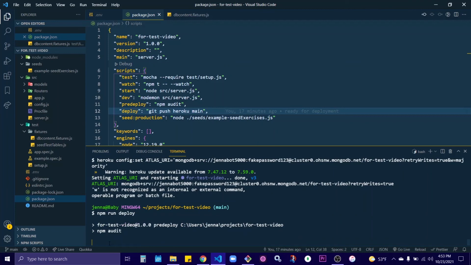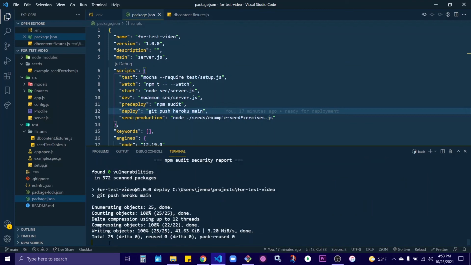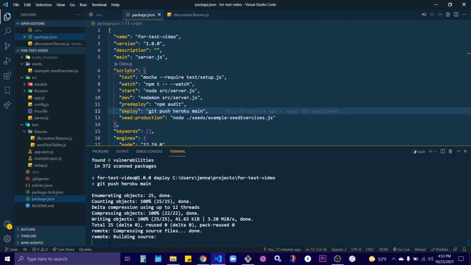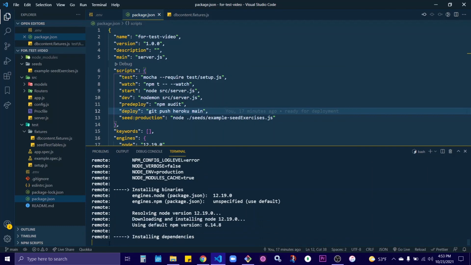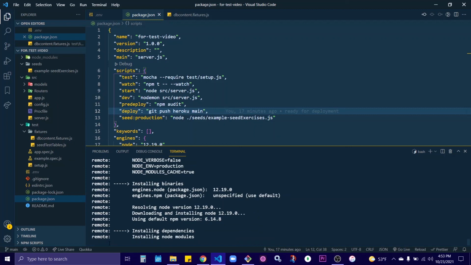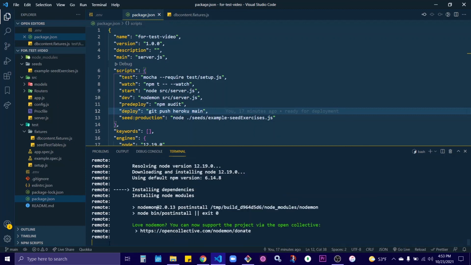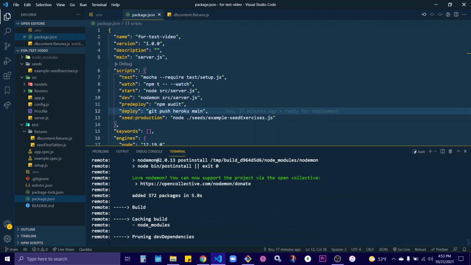And what this is going to do is, just like when you push to GitHub, it's writing the entire application, putting it all together, and putting it up to Heroku. Heroku already has the environmental variable to get into our MongoDB.